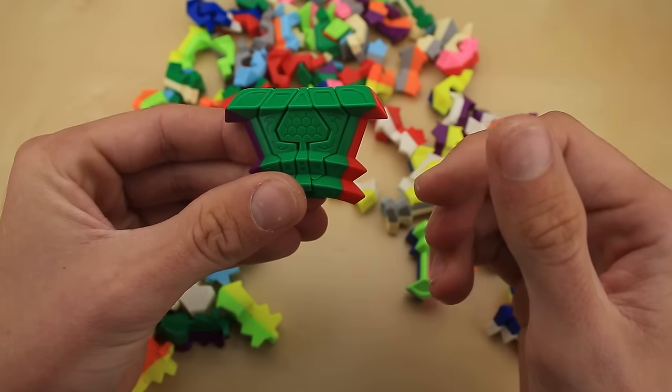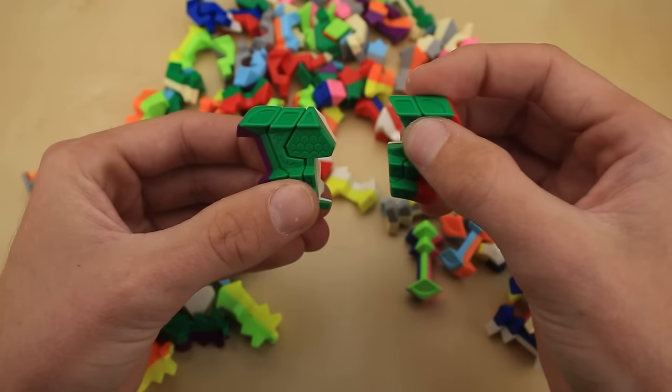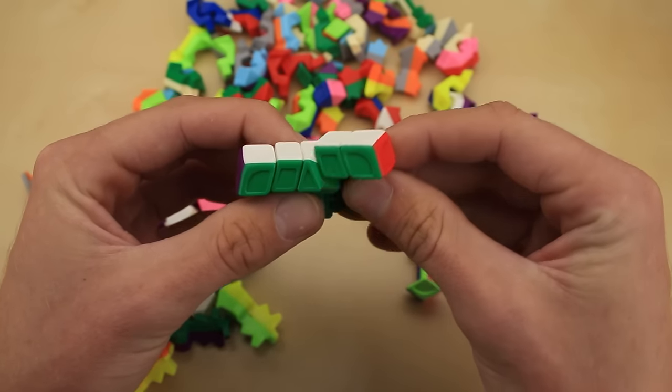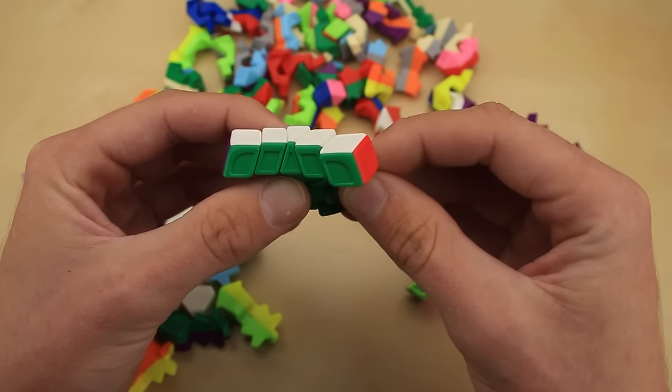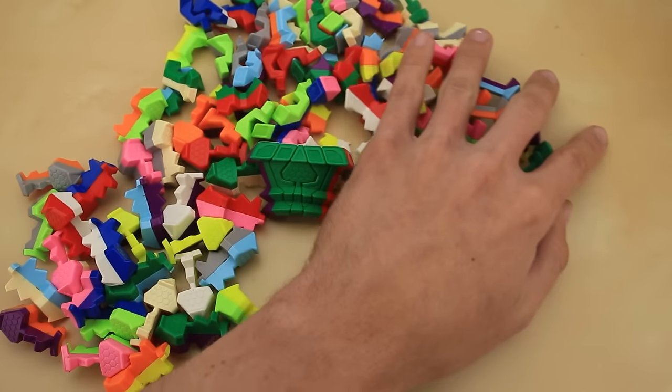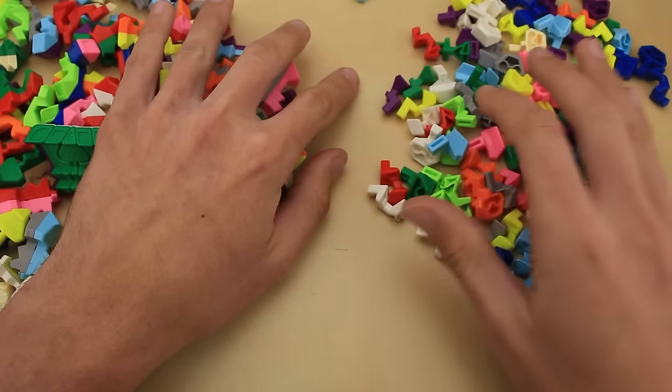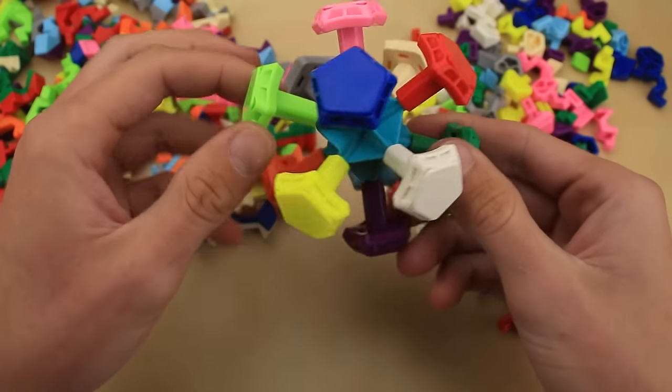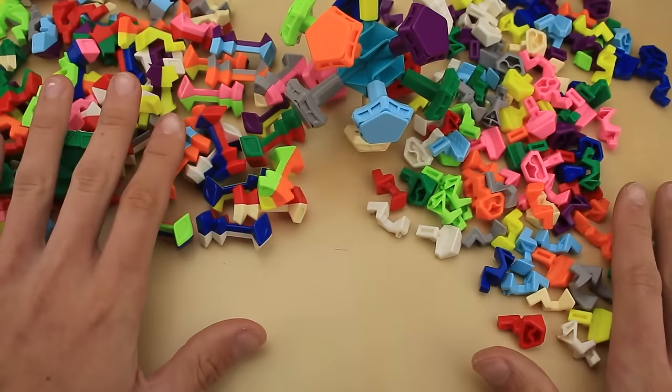But as you can see here, we can go ahead and construct a little corner edge section, and they all stick together perfectly with those magnets. I can already tell that the inner magnets are just a little bit stronger than the outer magnets, which is perfect, that's exactly what we want. But without further ado, we can also now grab all the other pieces that weren't magnetized, as well as the core, and then put this Gigaminx back together. Let's start the time-lapse!